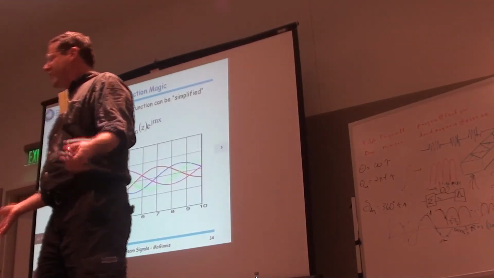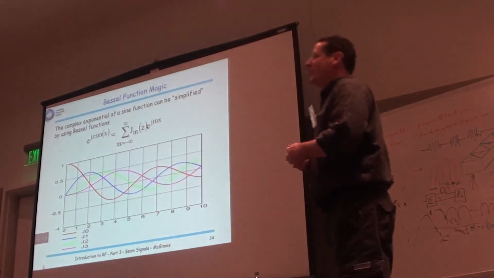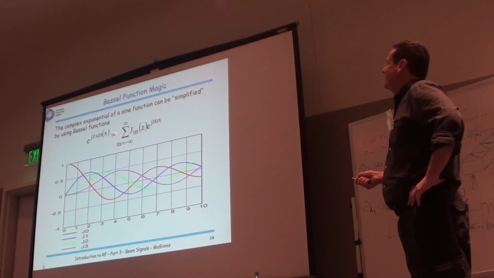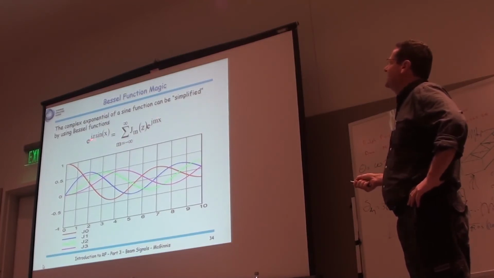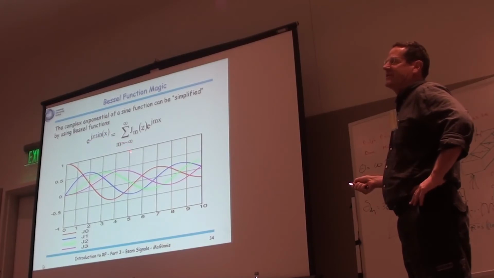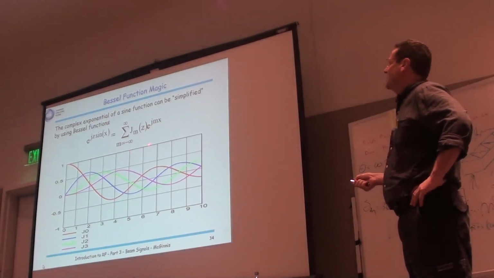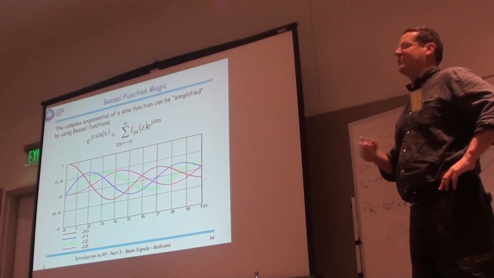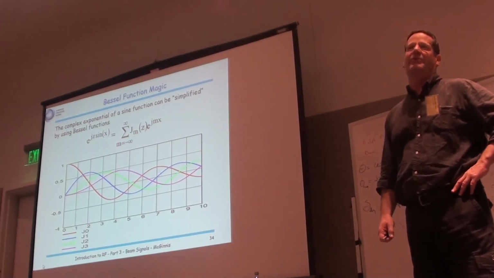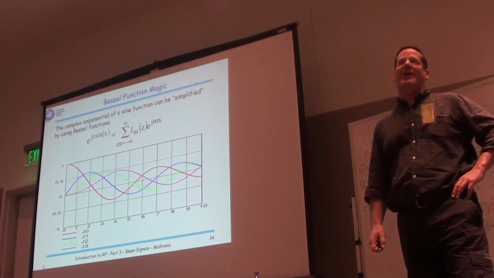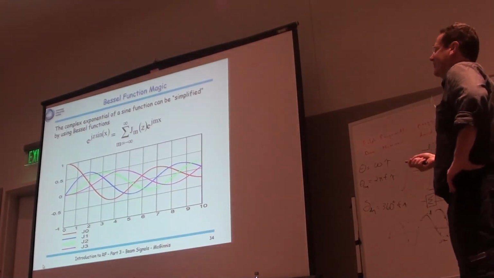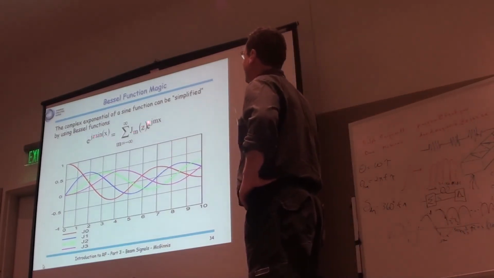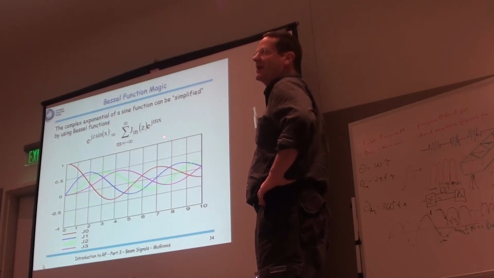Until you do complex variable theory, and then you get all the poles and zeros, and away you go. Some very smart man realized that e to the jz sine x is an infinite sum of Bessel functions, J sub m of z, e to the j mx. So to do this, go to any one of your favorite complex variable books, and you can figure out how to do it. I still can't figure out how to do it, but you can. All right, so now this is nice because I got rid of that sine thing, and I'm now in the simple e to the j mx thing. That's a good thing, right?